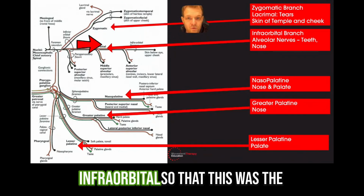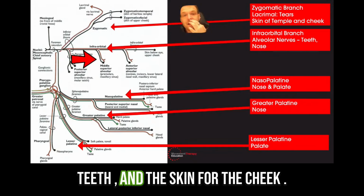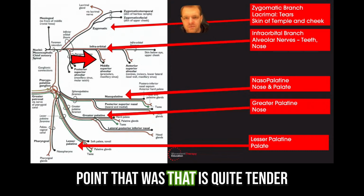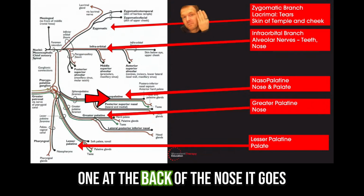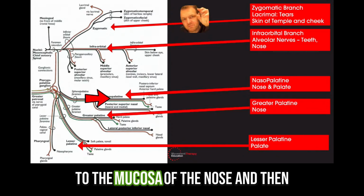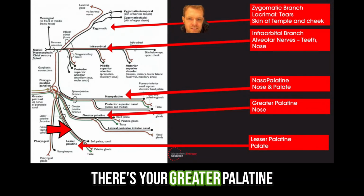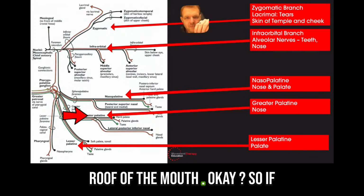Then we have the infraorbital. So this was the one that supplied the top of your teeth and the skin for the cheek. Remember there was a point that is quite tender around there. Nasopalatine was the one at the back of the nose. It goes to the mucosa of the nose and then the roof of the mouth. And then there's your greater palatine, lesser palatine, which supply the roof of the mouth.